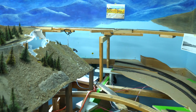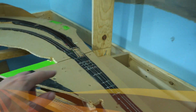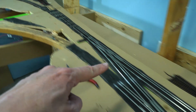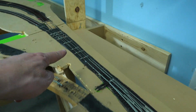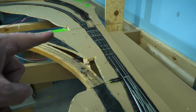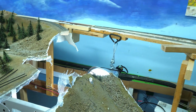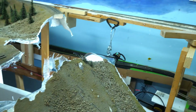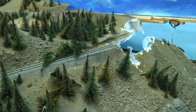Right up here is the area for Kenosha. Scott and I were just debating about what we should do next. I want to pull this out, and I actually want to move it to here. Sorry about the fast camera move. This is a fairly essential part of the main line, so I'm thinking maybe I don't want to tear that out quite yet. So we may actually move up into here and maybe start working on the Kenosha area and cut this out a little bit, get stuff put back in here, get this Y going. I think we may start working on that. Or who knows? We might not do anything like that. Just gotta wait and see.